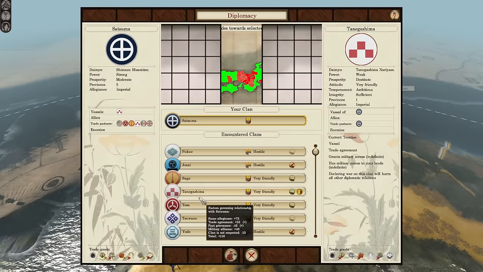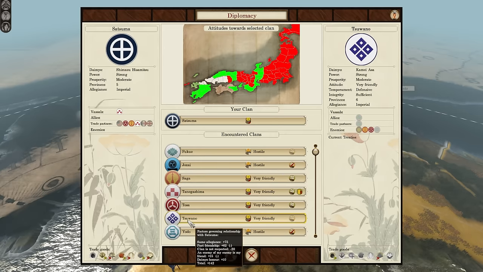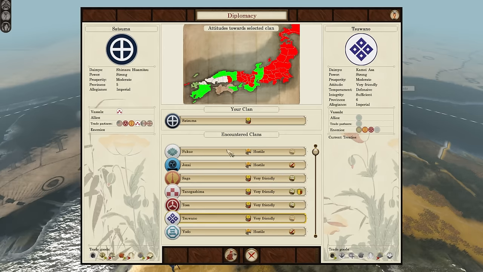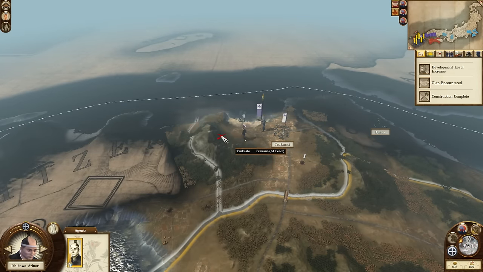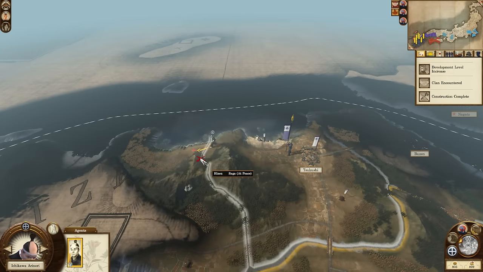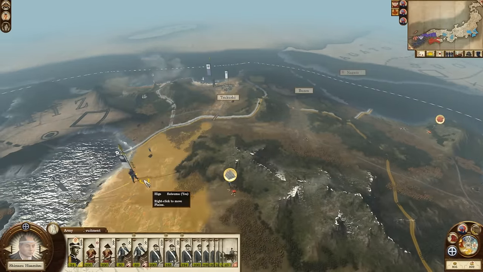Are they at war with Saga? Yes. I mean, I could let them take out the Saga and then do it that way, I guess. Very well. Let's see what you're doing. That'll give me some time to build up.